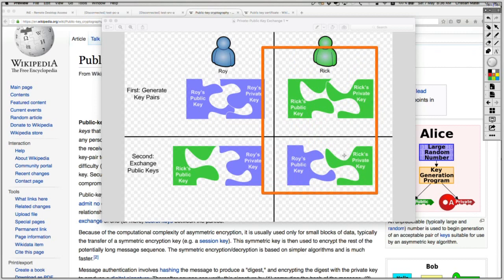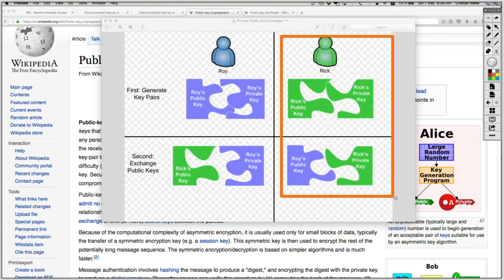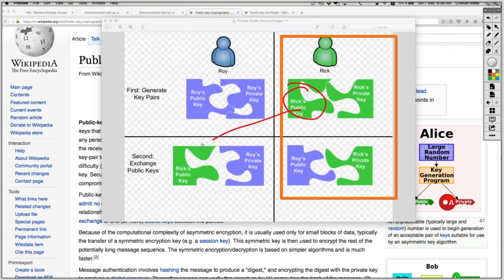Let's say that Rick is an attacker now. Let's claim that there's an attacker in here. So what the attacker can do is send its public key over to Roy, saying, "Hey, I'm Rick." So the attacker claims the identity of Rick, saying, "Hey, I'm Rick."